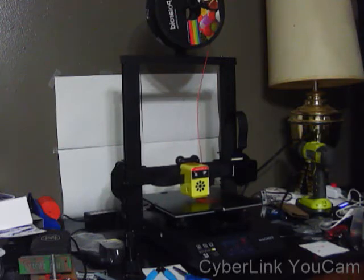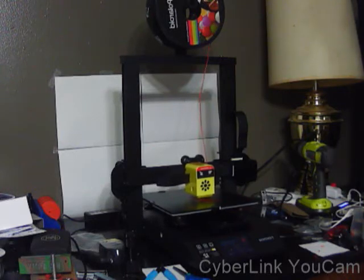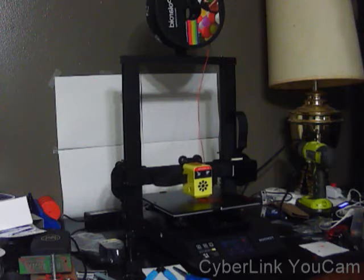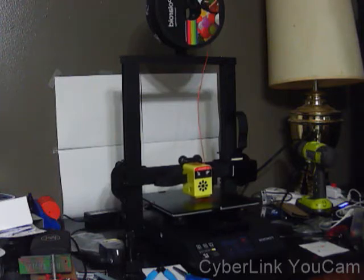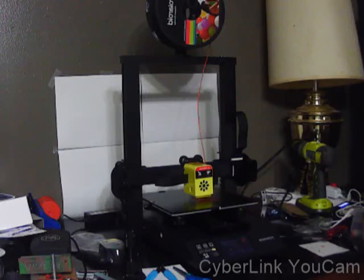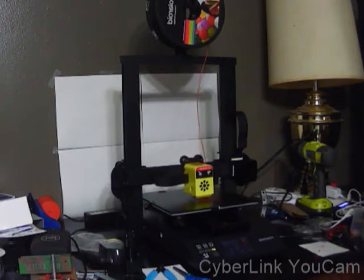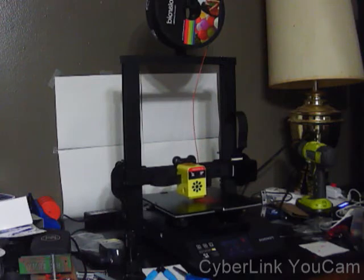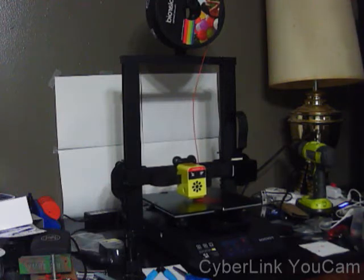For the price point, right at $300 — you might be able to get it a little bit cheaper if they have a promotion going on — for what this is out of the box, for the price, this is the most user-friendly, right out of the box, best option I think available right now. You get dual Z-axis, direct drive, and a glass bed. The only thing that could be better is if they included a BL-touch, but that would be the only thing I'd see enhancing this package as an awesome first printer.